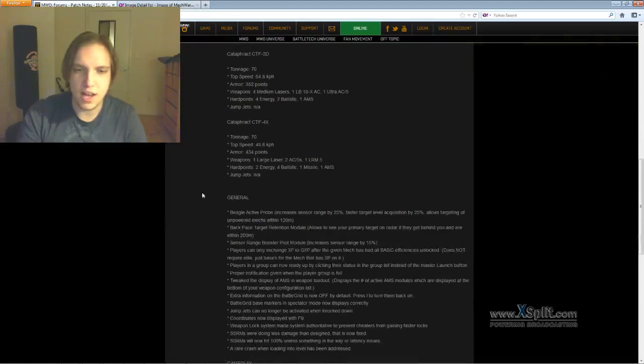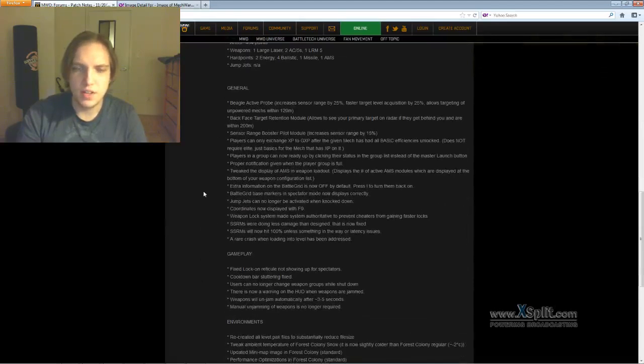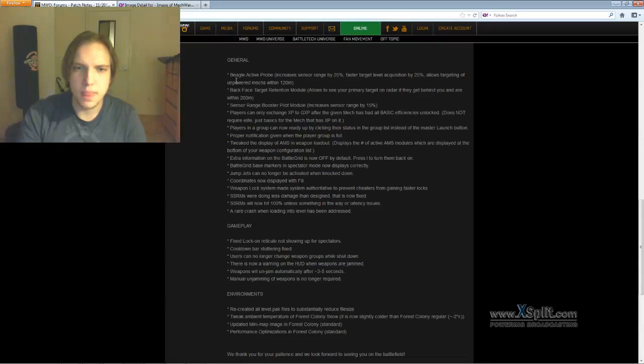In addition to the Cataphract, I'll just read you off the patch notes. Beagle Active Probe is now in the game. It increases sensor range by 25%, faster target level acquisition by 25%, allows targeting of unpowered mechs within 120 meters. Backface target retention module allows you to see your primary target on radar if they get behind you and are within 200 meters. Sensor range booster pilot module increases sensor range by 15%. Players can now only exchange XP to GXP after the given mech has had all basic efficiencies unlocked. Does not require elite, just the basics for the mech that has XP on it.